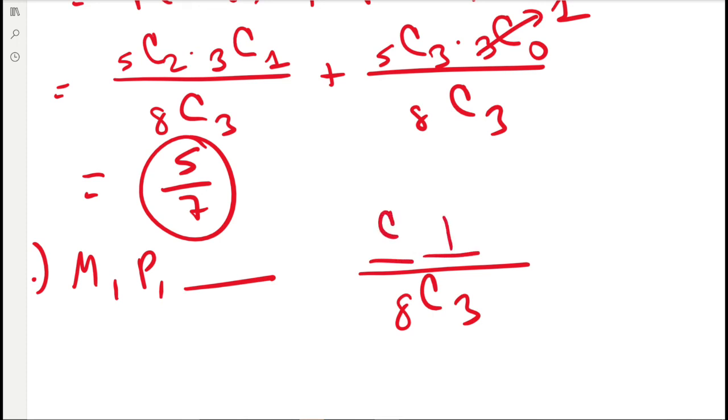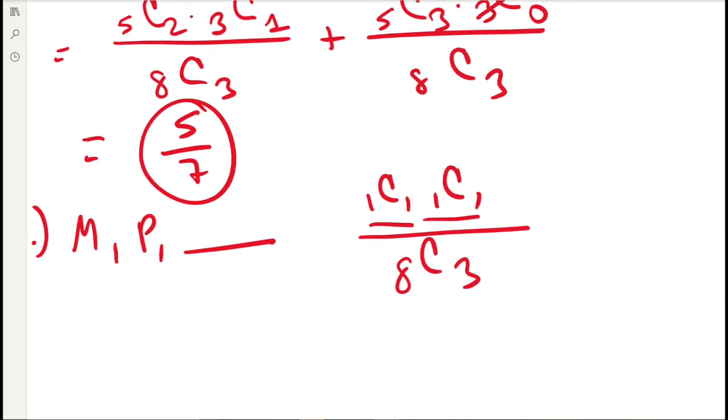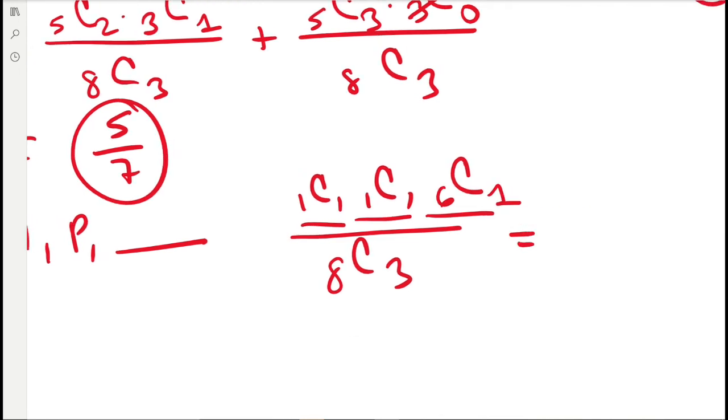So really, it's the combination of 1 choose 1, combination of 1 choose 1, which is the same thing as 1 and 1, right? Doesn't really change anything. And then the third slot, the third person, has to be anybody else. So at that point, you can choose anybody as long as it's not Maria and Peter. So that means if you took those two out of the equation, we only got six people to choose from, and we're only choosing one of those people. So basically, six options. So if you were to calculate this, you get 3 out of 28.